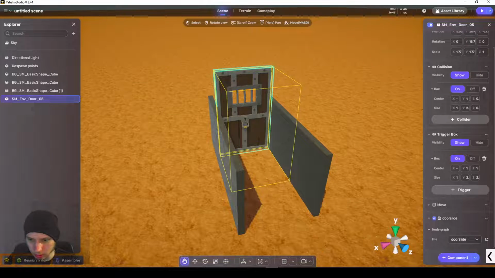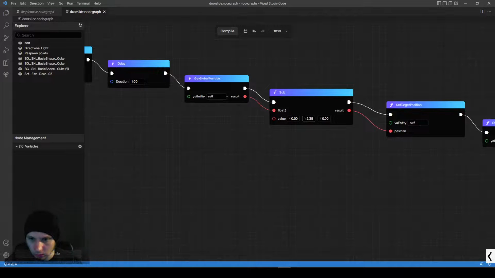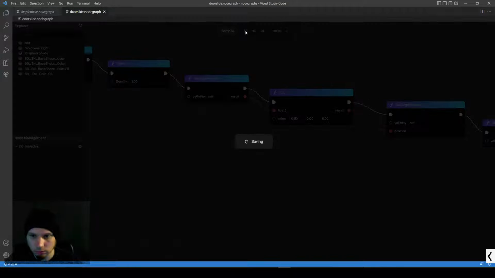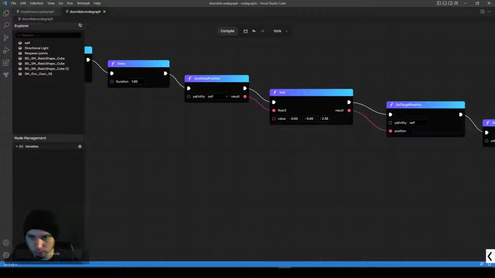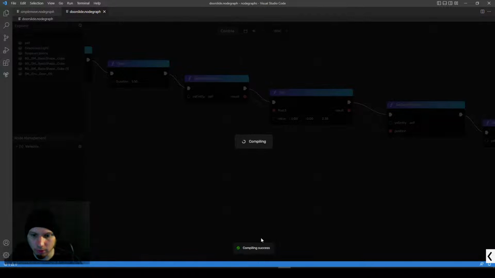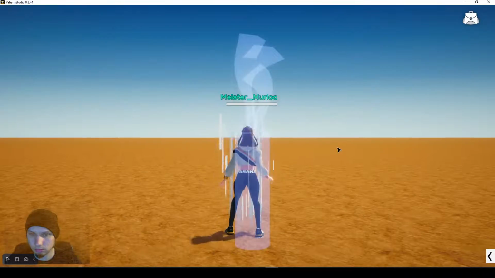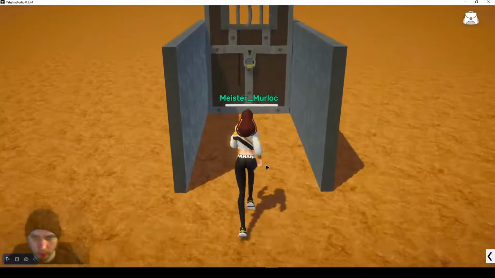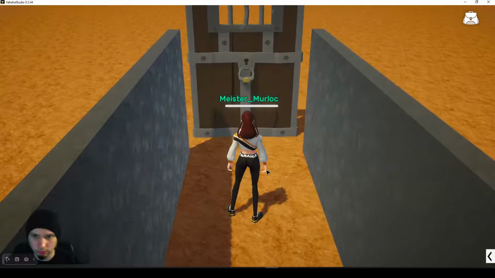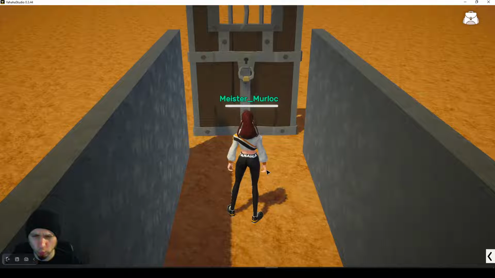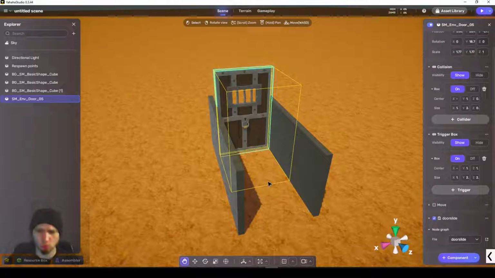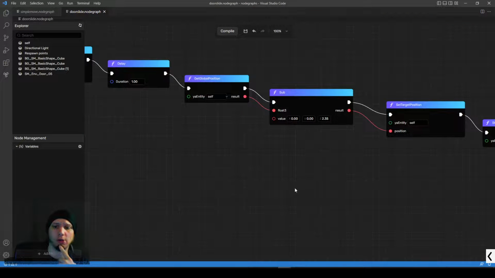Okay. This is also not the right. Wait, no. Save, compile. Interesting.